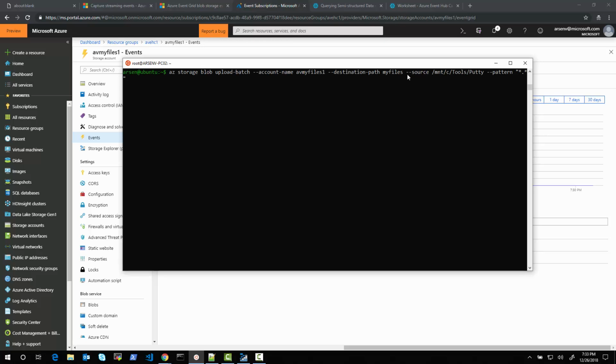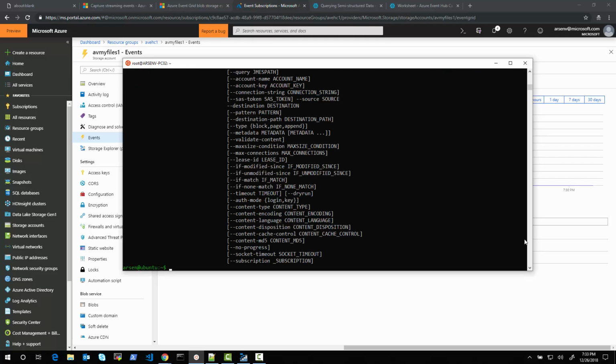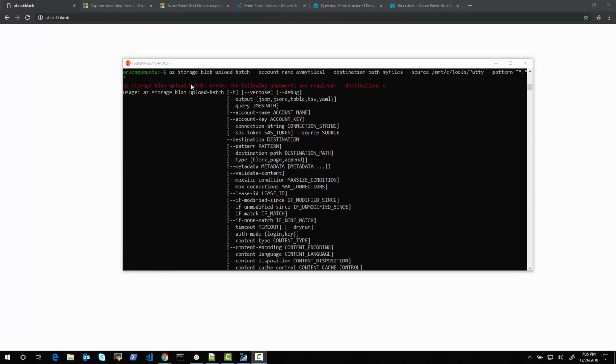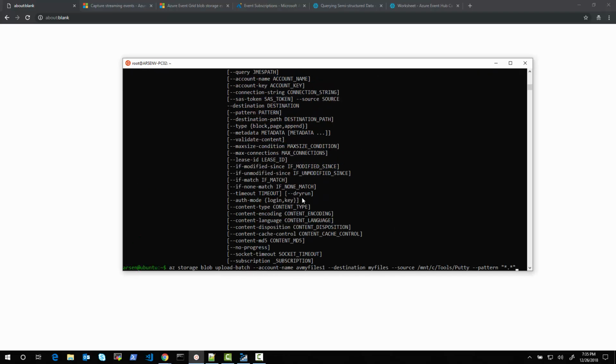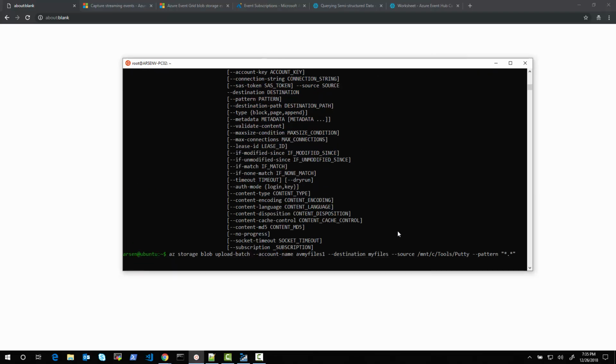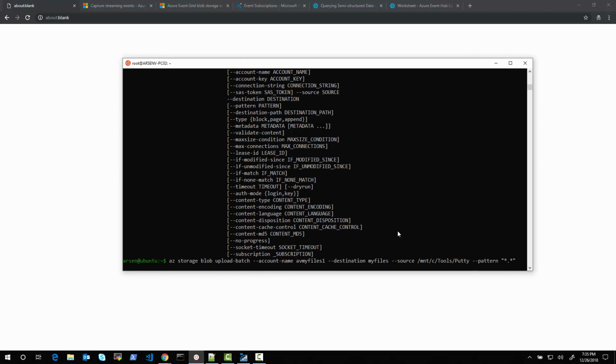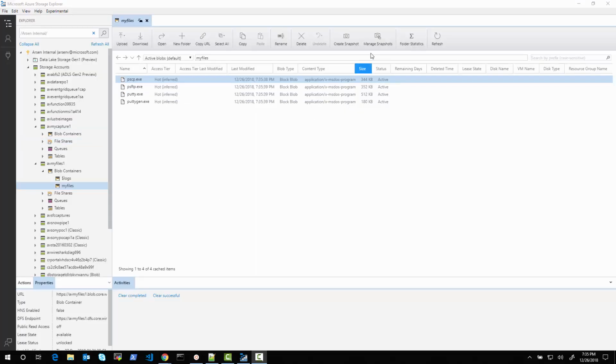Hopefully that points to the container from this directory, and let's see if this uploads correctly. The command as I pasted it didn't work, because I think this destination path needs to be destination dash d. So let's try it again.